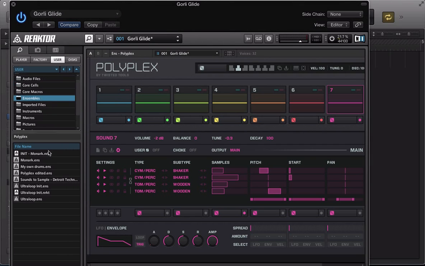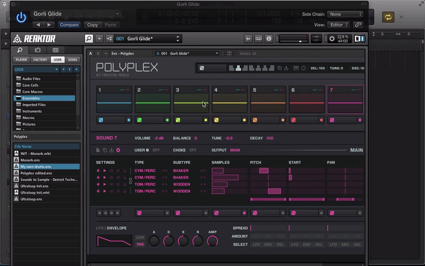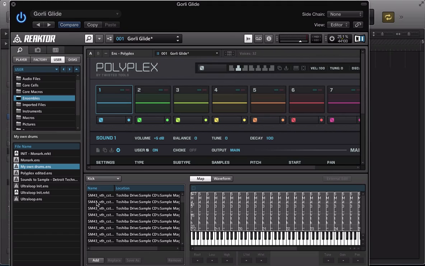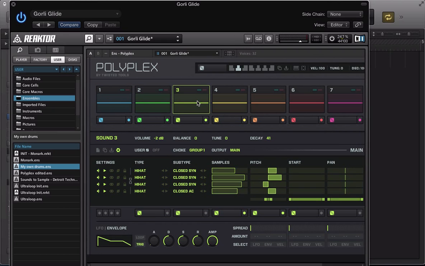So now we're going to user here, my own drums. And so when I load this, don't save any changes to Polyplex ensemble, load this, it will load those settings that I had there with my own kick drums, my own snares and claps and hi-hats and stuff like that. So that's a pretty cool way of working with Polyplex if you want to use your own drum sounds in there. So going to edit here, you can see these are all the samples that I loaded in myself there. These aren't the Polyplex samples, so it's saved all of those. And then you can just go about editing your own drum sounds.